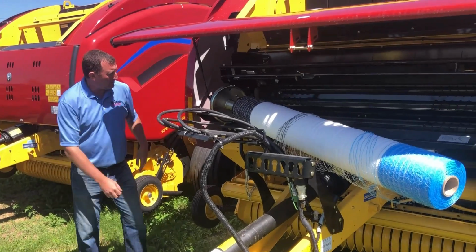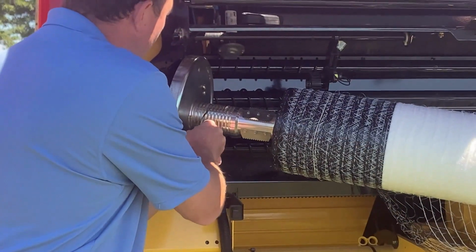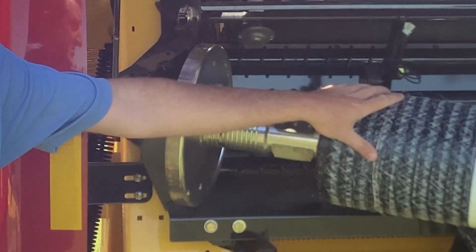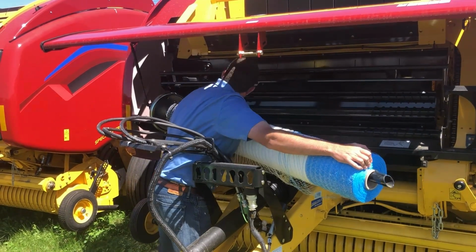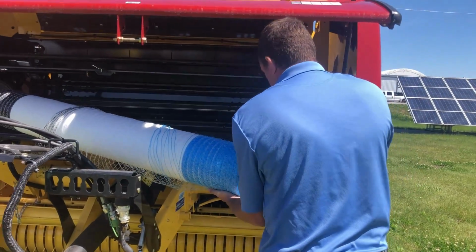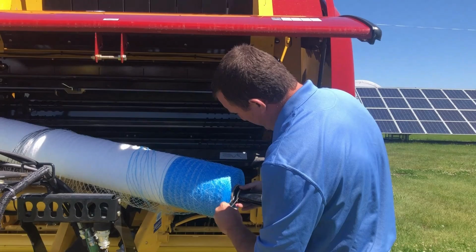How do you fix this problem? If this is set up for over the edge net, you pull this hairpin, you move it over two or three slots, that clips back in like that. Again, we're using an edge to edge roll of net wrap. We're gonna slide it back on. We're gonna walk around to the other side. We're gonna put the cone in, three washers, the cotter pin again.